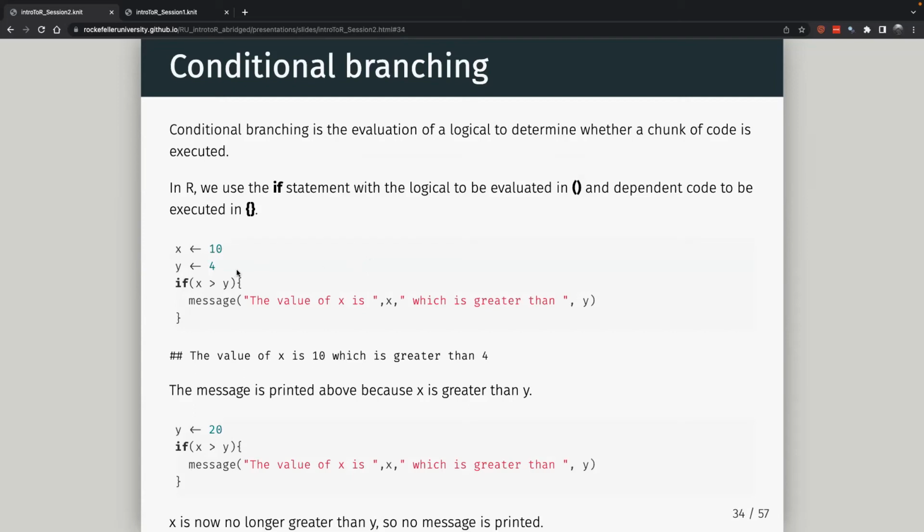Now, the if statement has a very specific structure. This is maybe the hardest bit about it to learn. It uses parentheses, so it is like a function, but it also uses curly brackets. Whatever condition you want to be evaluated goes in the parentheses, and that comes directly after your if. Then you'll open your curly brackets, and whatever thing you want your code to do when that statement is true goes inside here. So in this case, we're just going to send a simple message.